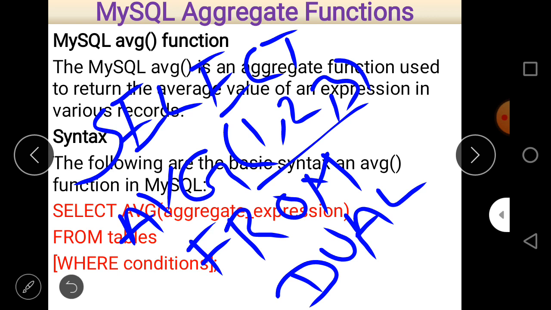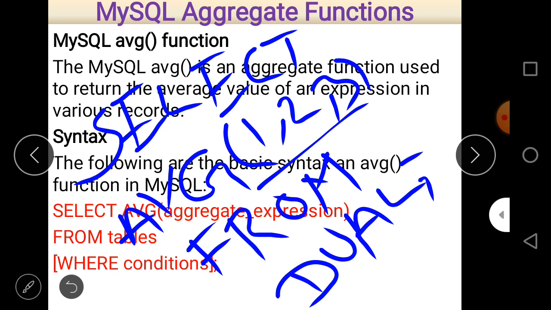So you can write it, and then after the semicolon, you can easily find the average of different values. It may be 2 values or 3 values, and they may be numbers or float values. You can easily calculate the average of different values. And if there is a table, then there is no problem at all. Just write the syntax that is given here. Now I think it is clear to all of you.